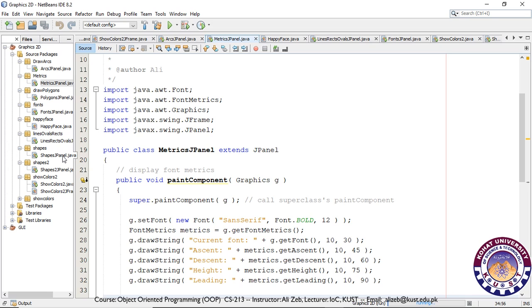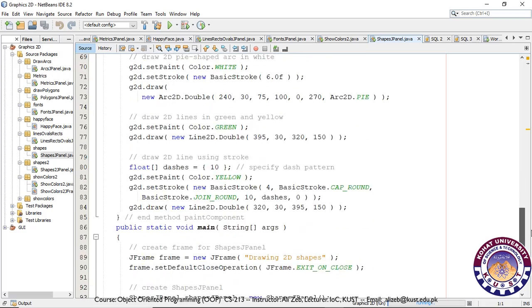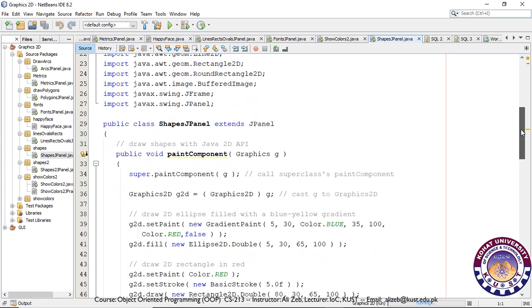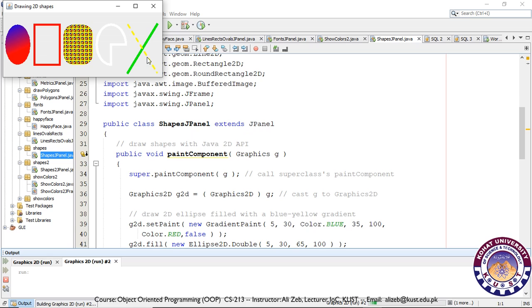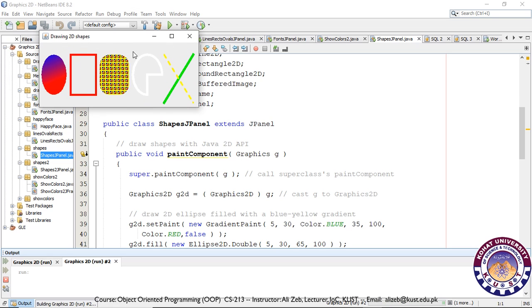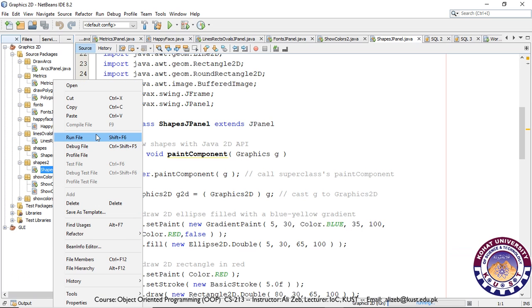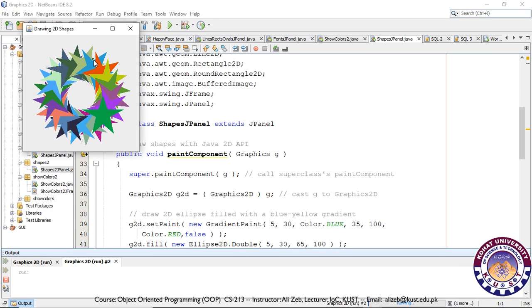You can have other examples from your book as well. You can go through this code. For example, you can draw fancy objects or fancy shapes in your JPanel. If you run this code, you will see some fancy shapes. As you can see, the concepts of all the objects or the shapes are similar. You can draw these different 2D shapes using the same methods.